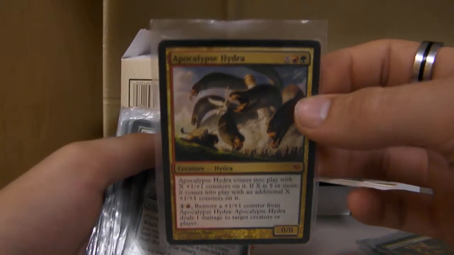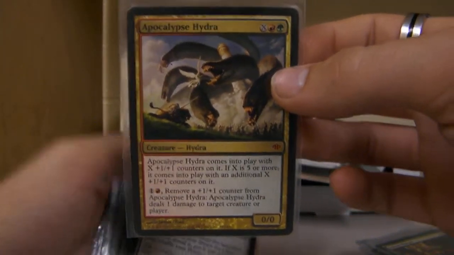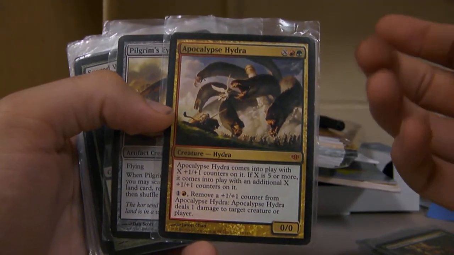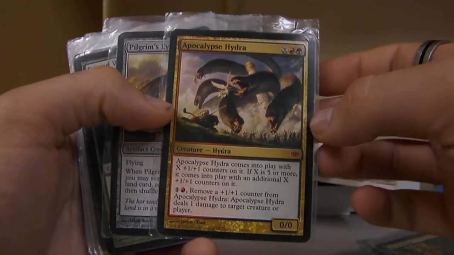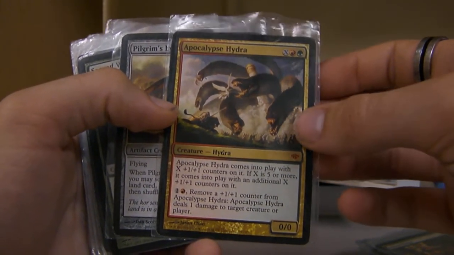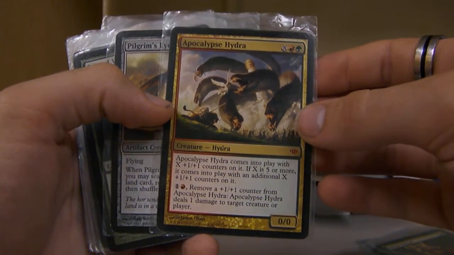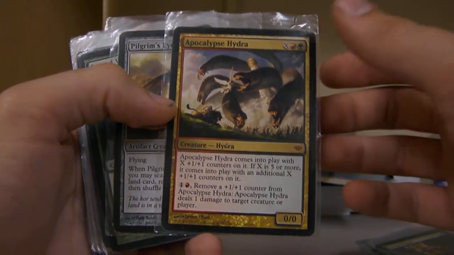I've never really had to attack with Apocalypse Hydra, and that's the thing, it's a huge creature, it deals a little bit of damage, and it's more of a late game card. Apocalypse Hydra is horrible for mid-range, but in a deck like this, it can help build up a defense while you murder everything that stands in your way.